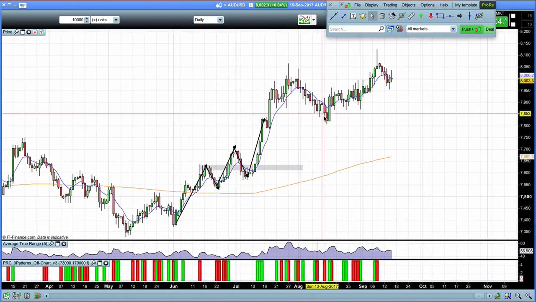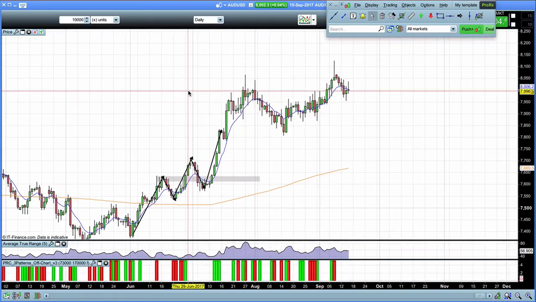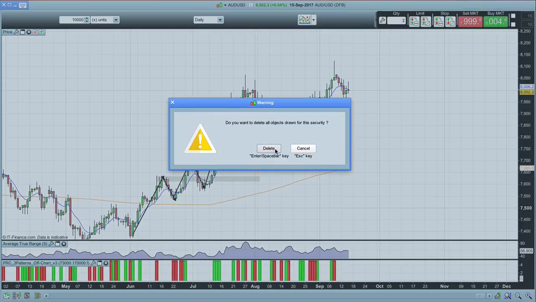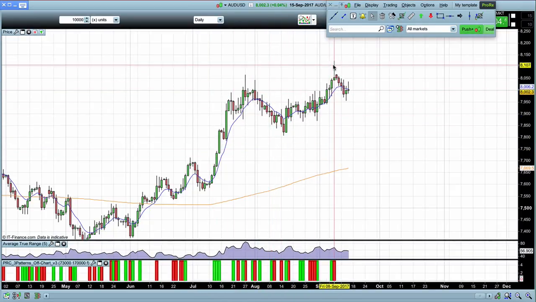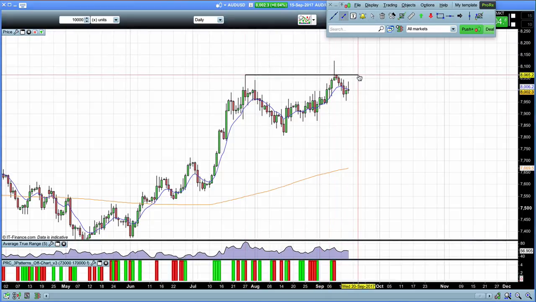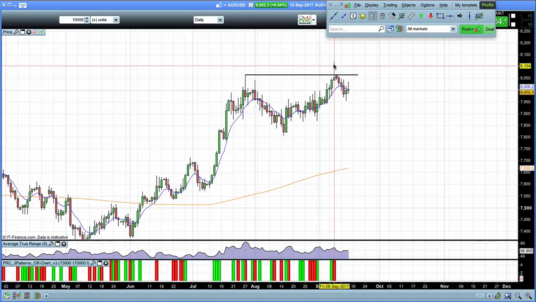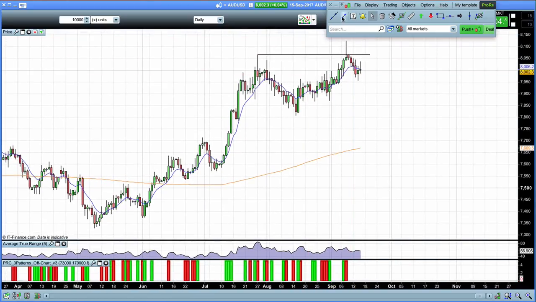Now when it's up here and it's very choppy like this, it's giving you the clue that potentially you can look for both buys and sells. Now the market, although it has pressed higher, it has not gone anywhere. Previous high was sitting at 8,065 around about. The market tried to break up on the 8th of September and it has failed and it is sitting under this level at present.